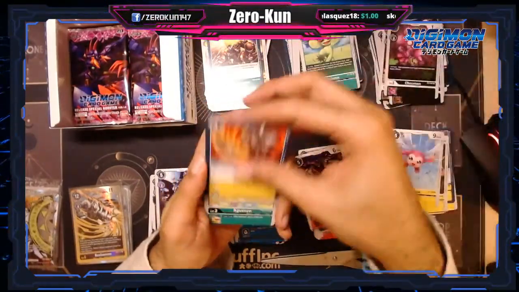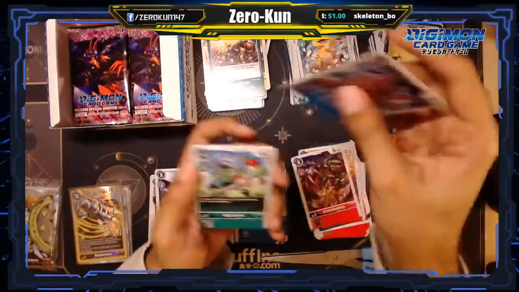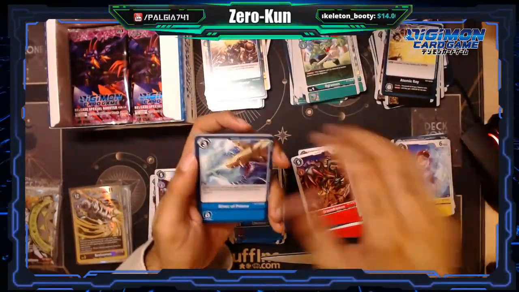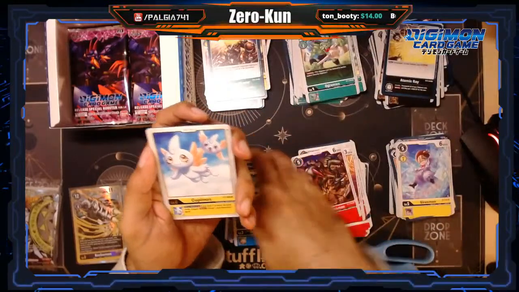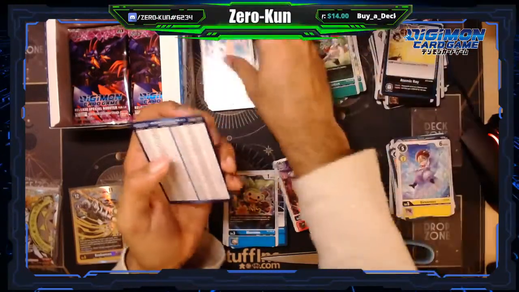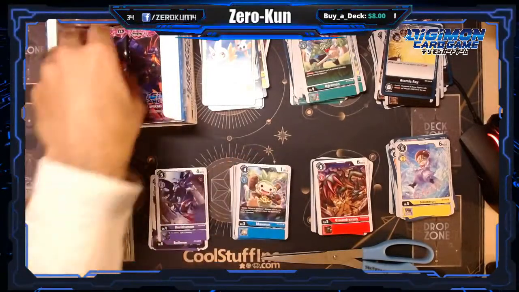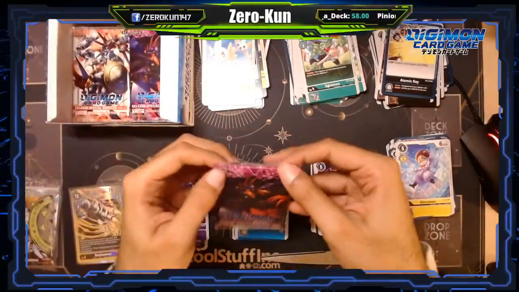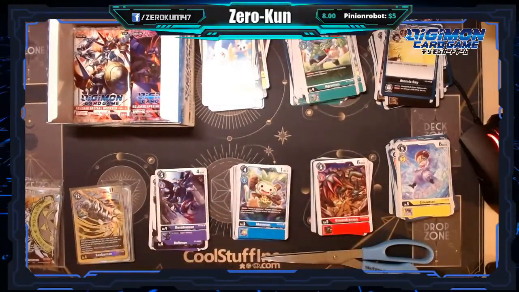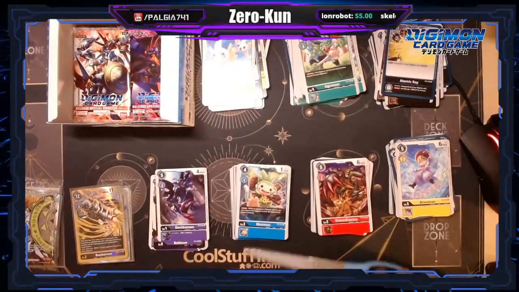Alright, so we got some Shumon, Last Fire, Agumon, Atomic Ray, Helicmon, Ogremon, Sarenmon, River of Power, Monmon. For my first rare, Cupimon, and for my second rare, Giga Blaster. Okay. I think I saw Volcanic Drummond on the first pack here.